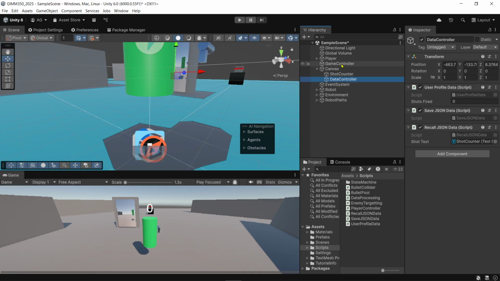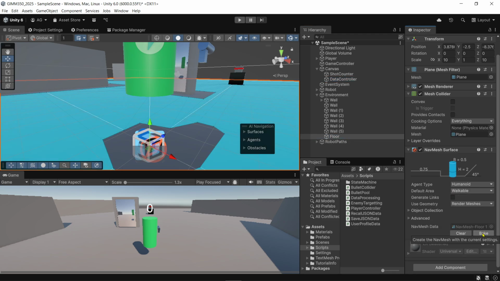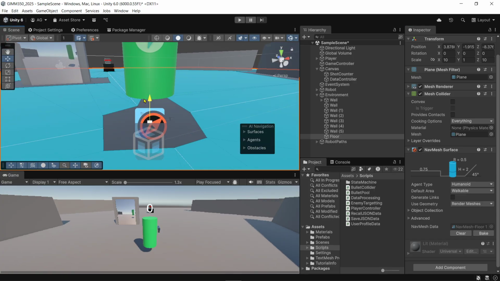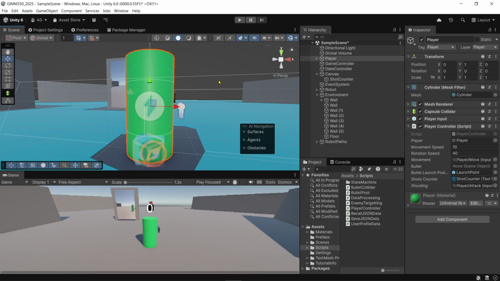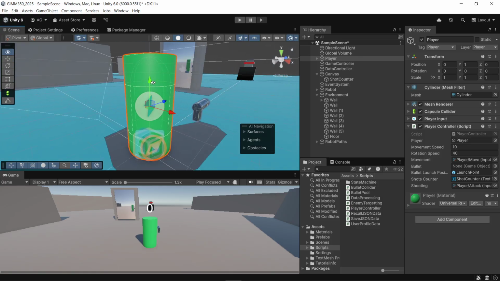Go to our floor. I moved everything around so it's a little easier. Bake the floor again. That's fine. We'll just leave it as it is. Not going to affect anything at this point.